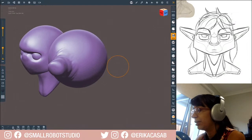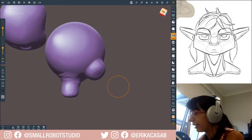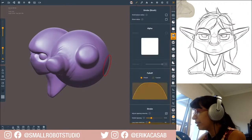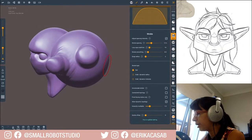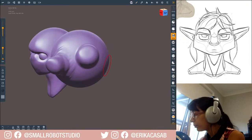Brush doesn't have this activated. Brush has a limit of how much volume I can build. I think that's where it stops, and you can see it's way less than with clay. I can fix this if I go into the stroke menu and activate accumulate stroke, so then that's gonna make it build volume like crazy with no limit whatsoever.